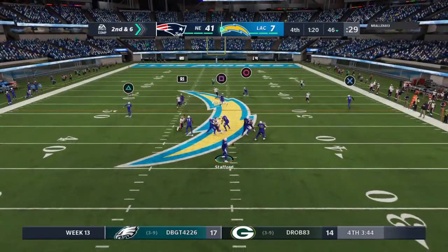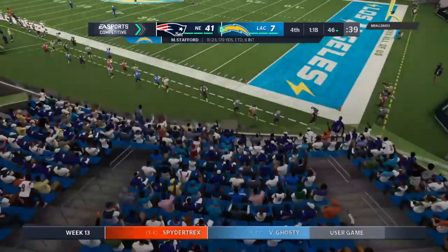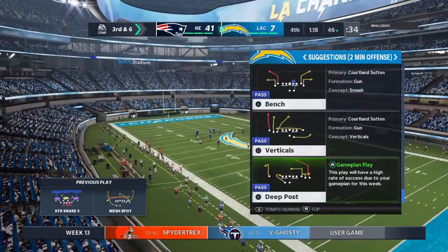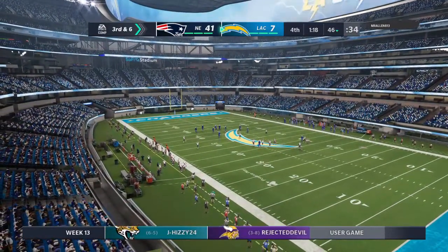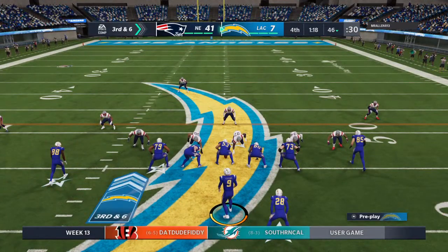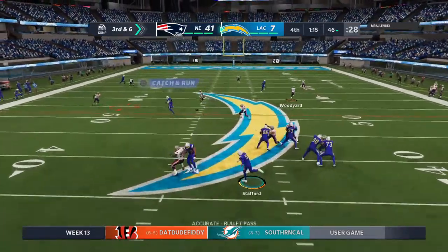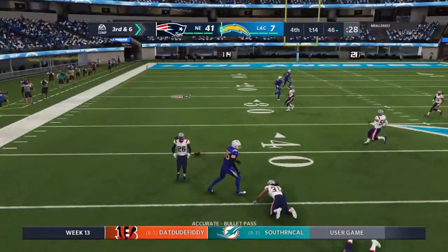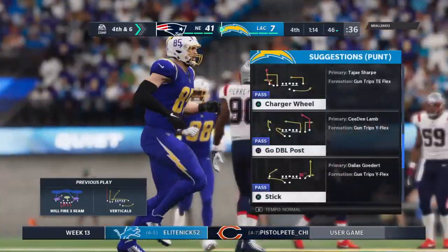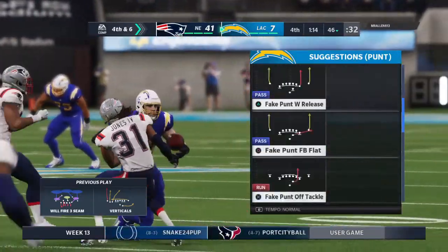Throwing again on 2nd down. Stafford. And that is incomplete. A lot of force bearing down on him there. He could not hang on. It's 3rd down. He did a fine job there of not hitting him before the ball arrived. And I've got to tell you, you can often mistime that play because of the angles of approach. When you're going to get him, sometimes you panic as well and think, I've got to be there right now. Instead, in this case, timed it perfectly and knocked it free. Oh, had his hands on it, couldn't bring it in. Pretty symptomatic of how this game's been going.